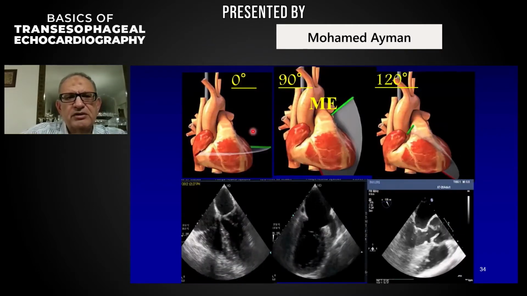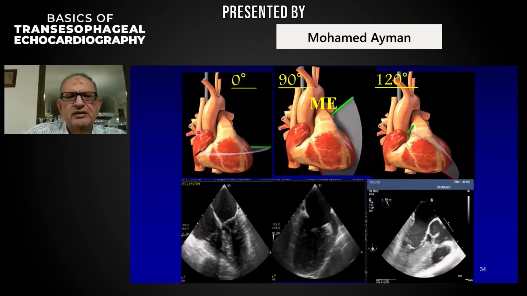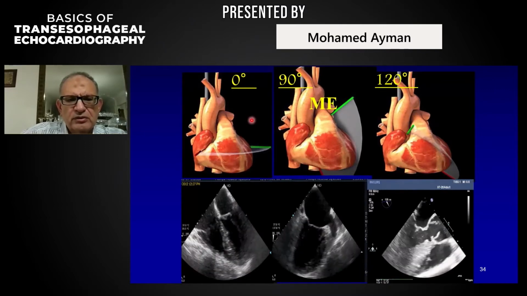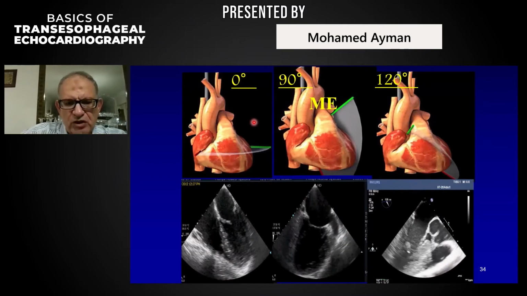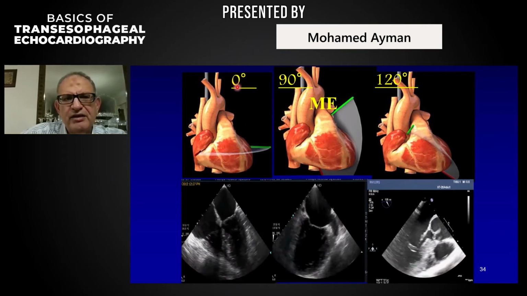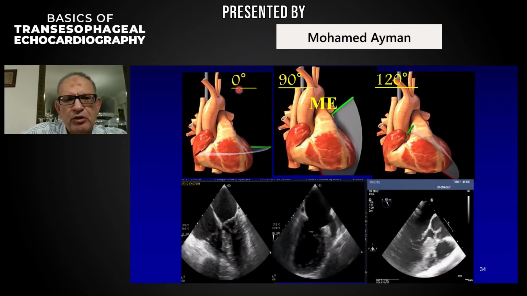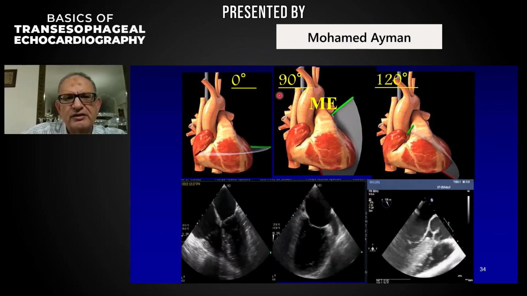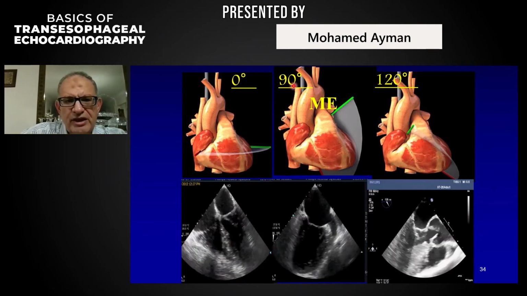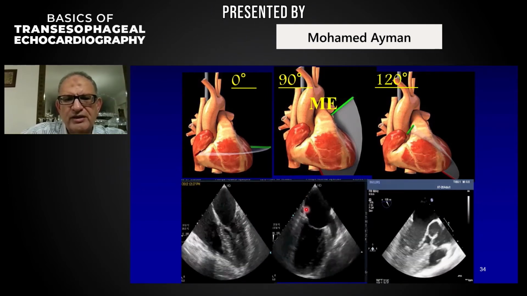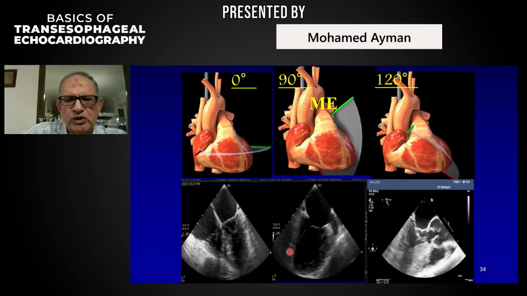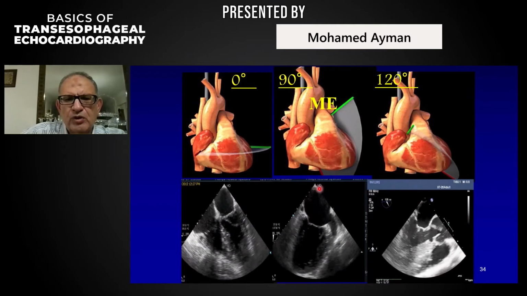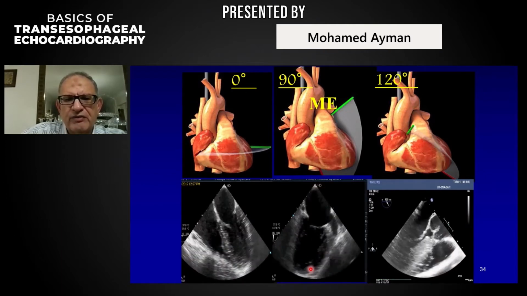Keeping in the same position, mid-esophageal level, four-chamber view at around 0, don't move the probe up or down. In your position, just increase the angle from the small button I showed you before. Increase the angle of inclination from 0 to 90. At 90 degrees, you are going to have what we call the mid-esophageal two-chamber view. The two-chamber view shows the left atrium close to the probe and the left ventricle in the far field.